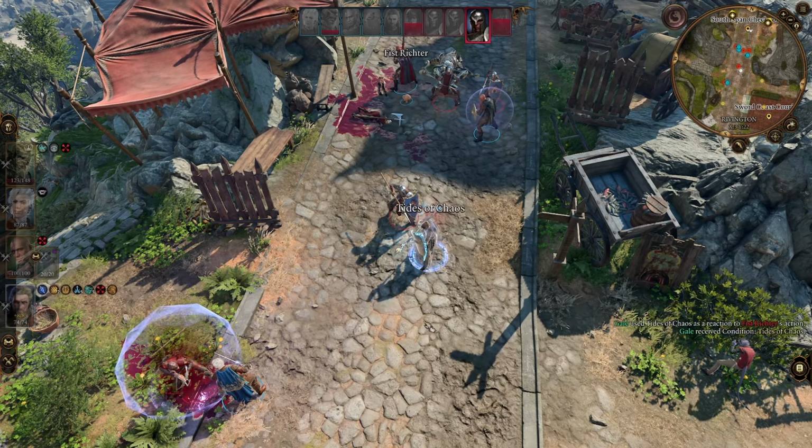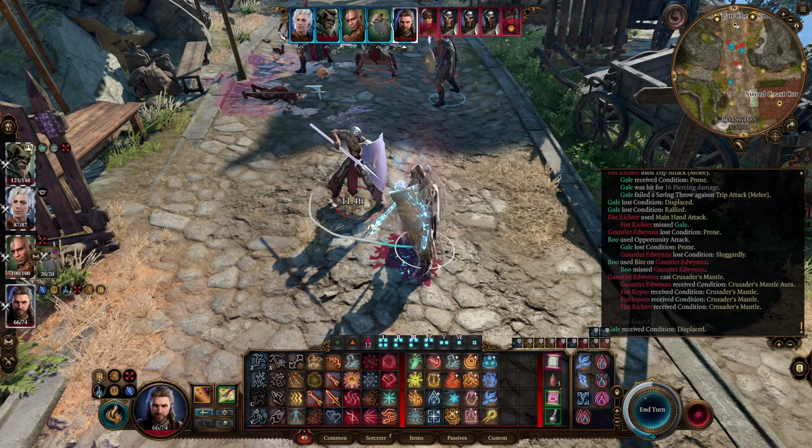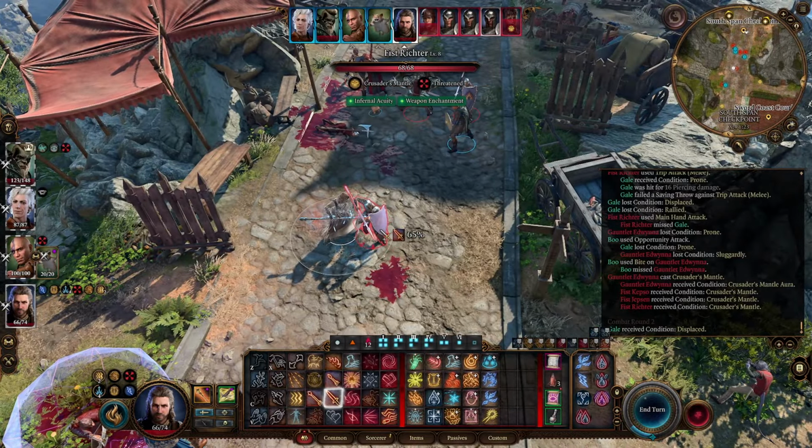Here, why not? Let's use the Tides of Chaos. Oh, failed anyway. I think maybe I want to make a Wild Magic Sorcerer with the Rapier Duelist Prerogative that gives them 2 reactions per turn. Maybe I can make that happen. A Drow Sorcerer, that would work, wouldn't it?